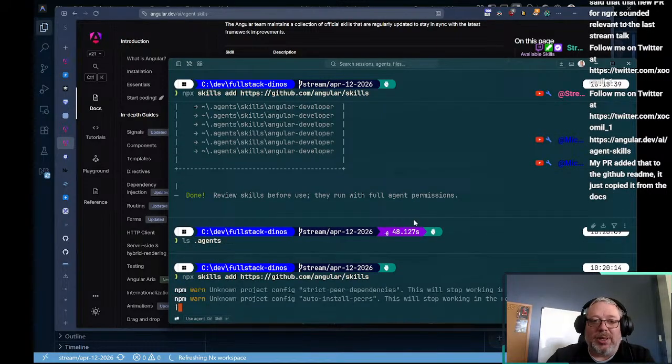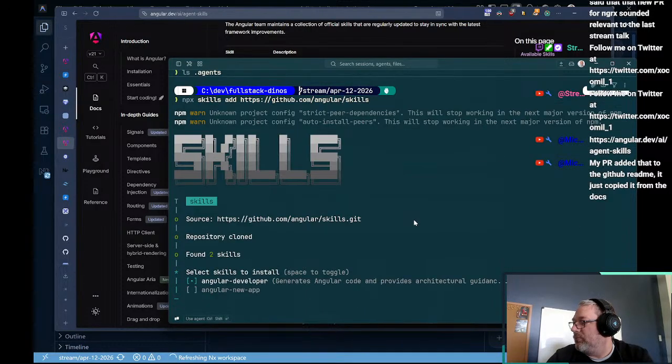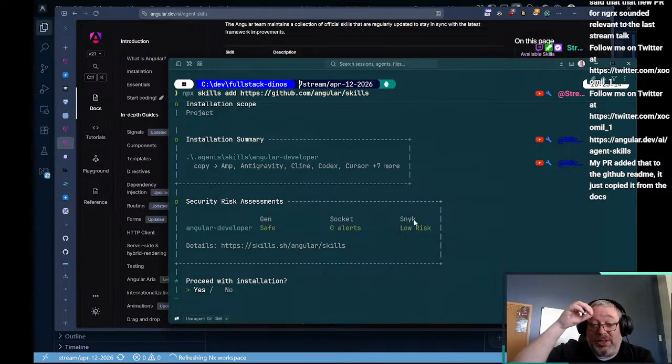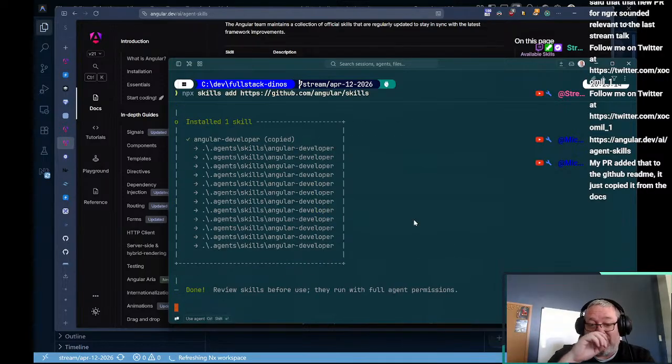We're going to install them locally. Maybe that's what I did last time, and then we just got distracted. Oh, the GitHub README, it just copied it from the docs. Okay. So there's the Angular developer piece. Or actually, the docs were there before, right? It was the GitHub repo because we went there first, after looking at the stuff from Brandon Roberts. So we're going to install it into the project. Yes.